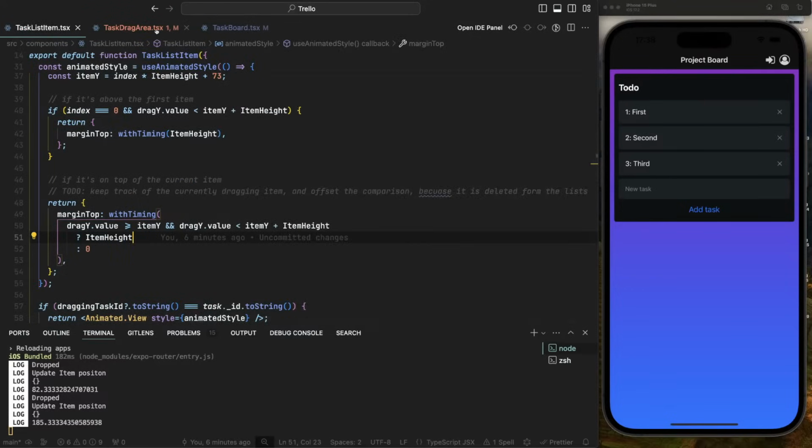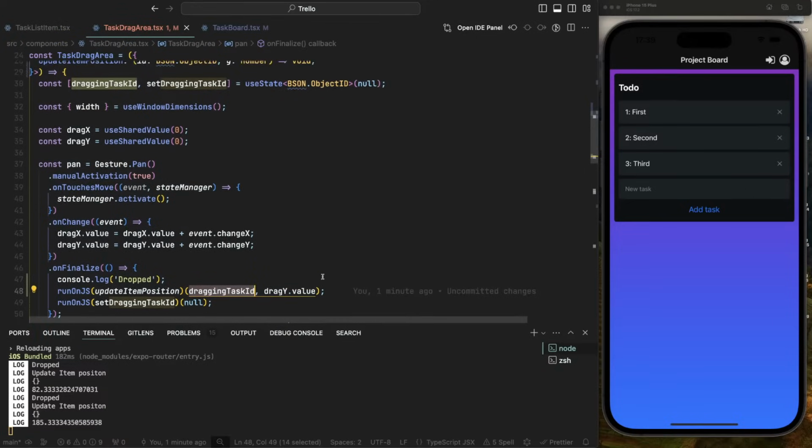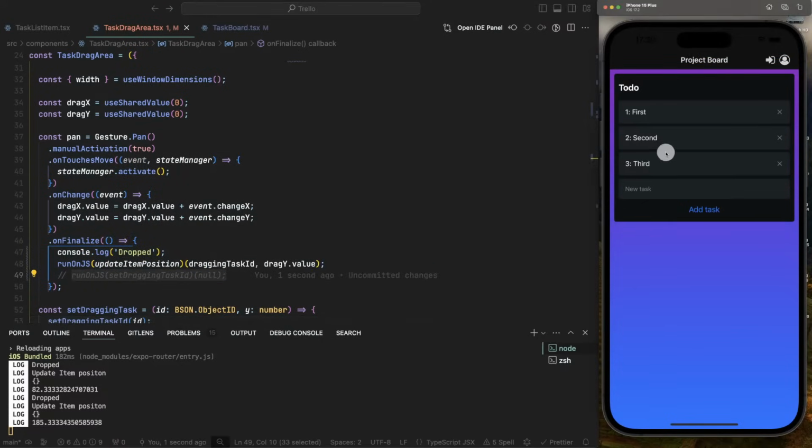Because in the drag area, runOnJS, dragging task ID is a useState, but then we are resetting it. Is it because of this not being called in order?